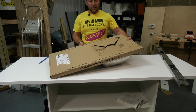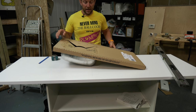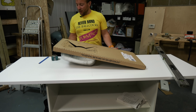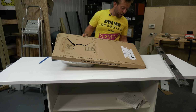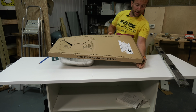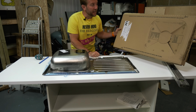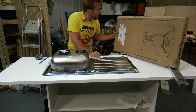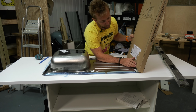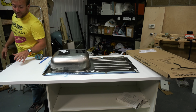Right, so you look at a sink like this and you can see on here they've very kindly given us a template as well to work from. So you can use that, that's totally fine. There's a few different ways that you can measure out the install of a kitchen sink. We've got this thing here. Thing is, right, I'm not a huge fan of using cutouts like that. I mean, let's have a look at the accuracy of it. I don't like that at all. I'm sorry, you can use it if you like, but on site I wouldn't be using that.